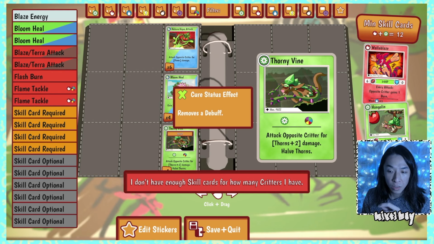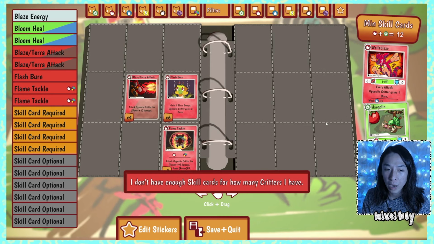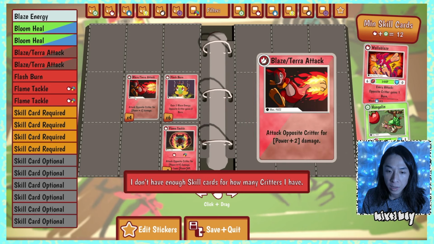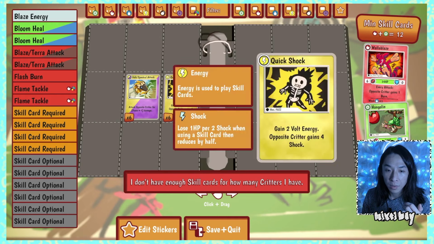And we have our thorns. We're not building that many thorns yet. We don't have too many drivers that give us that. Attack opposite critter, right? What else do we have? Good vibes. Gain 2 aqua energy, cure 1 debuff.